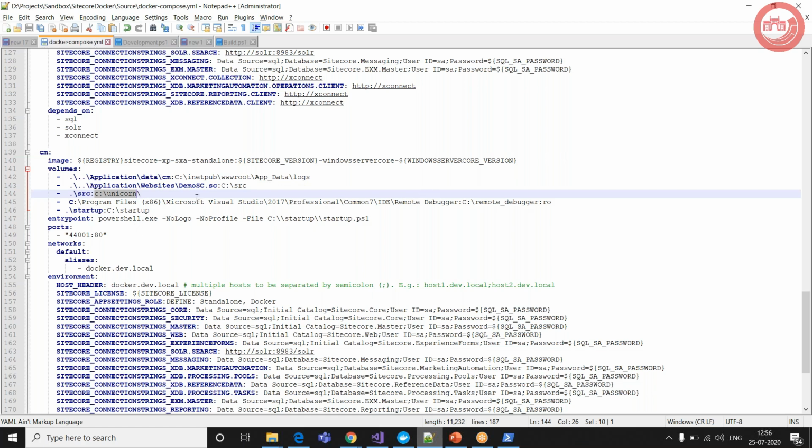Similarly, the same thing is applicable for the source folder, but this is something we don't have to check in because it is specifically for your changes. You're not going to deploy these changes as part of source control. Things like views, bins, and all those things you're not going to deploy as part of source control because everything is running. This is specific to your location, so you don't have to deploy these files. The thing which matters to us is the actual source, which you will check in.